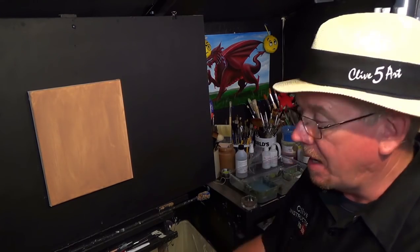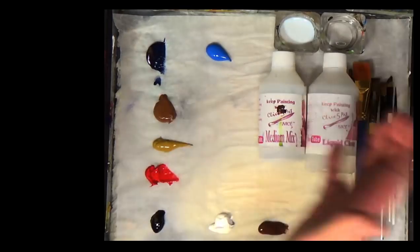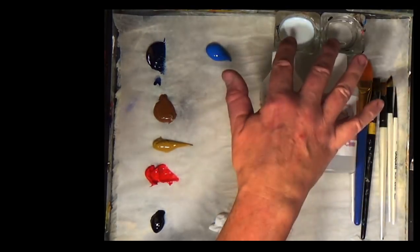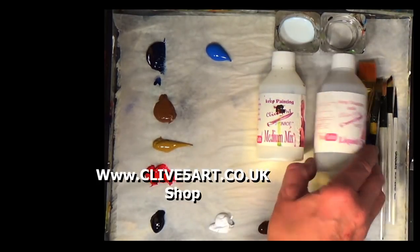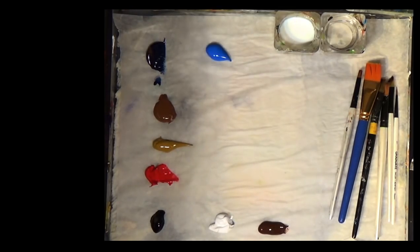So as I said, 12 by 10. Let's have a quick look at the palette. I've got some liquid clear and some medium mix in those little bowls. These are available on the website, www.clive5art.co.uk. I'm going to be explaining how they work in a second.